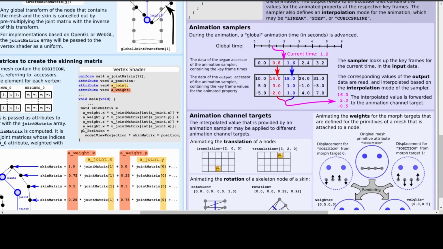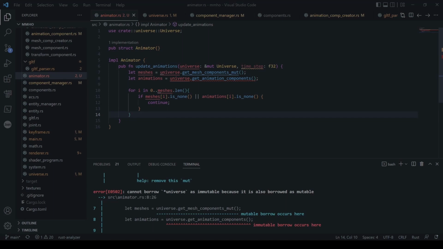Once I had the data parsed and I understood how to update the global transforms to do the animations, I started working on an animator. But as soon as I started writing the animator, I had an issue. Again, this is more of a me issue than a Rust issue, where the borrow checker was unhappy, as we can see with the code here, that I was doing a mutable borrow and then a mutable borrow after. What I didn't understand was that these functions actually point to completely different sets of data on the heap, but I guess the compiler didn't get that far.